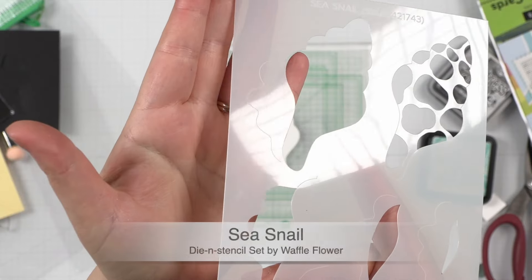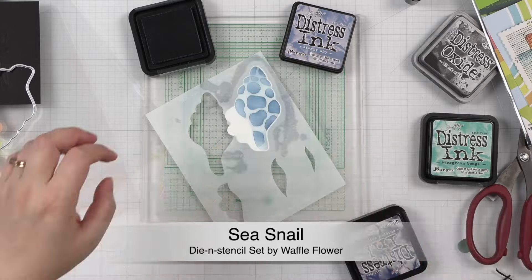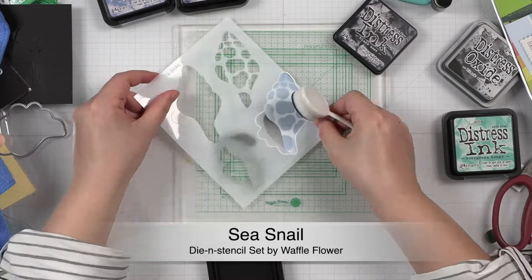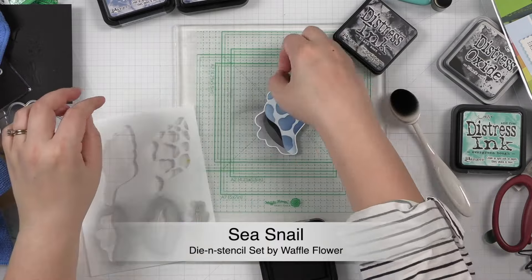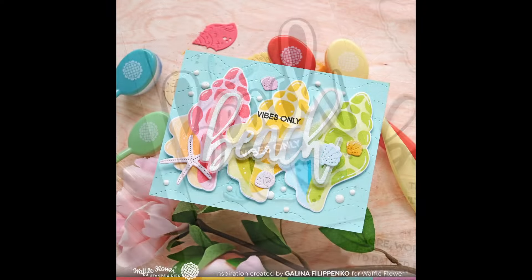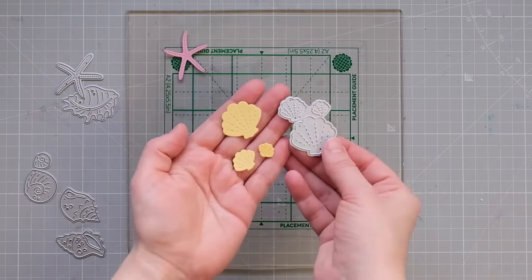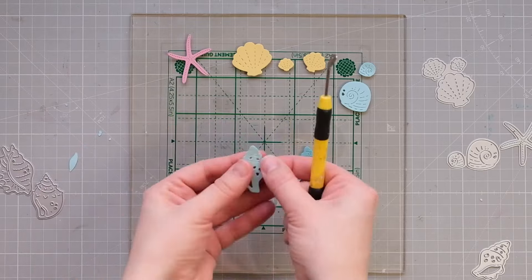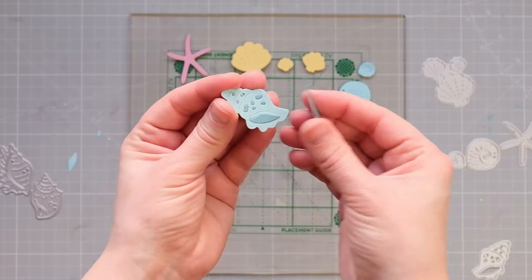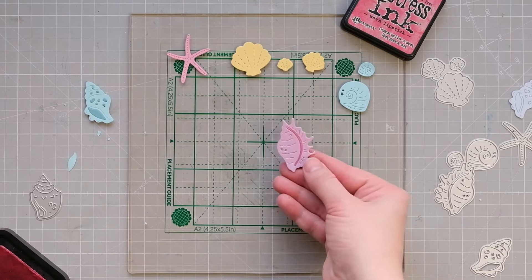Keeping with the beach theme, we've got our sea snails and seashells. We recommend you die cut first, then stencil with the Sea Snail Die and Stencil Set — the guides etched on the stencil will help you line up the layers. Big fun comes in small packages, like our seashells die. This is one of the more traditional die designs in this release: you get what you see and all you need is some colored cardstock. There are detailed cut lines on each of the dies to help make them pop, and whether you are a beginner or an experienced card maker, you will enjoy this set when creating your beach-themed cards.